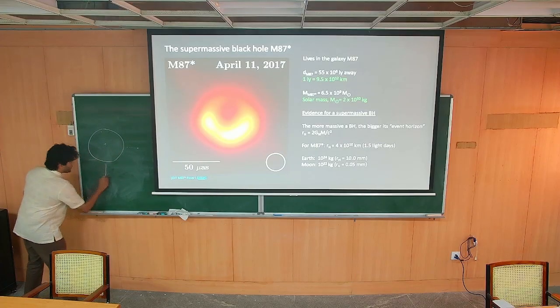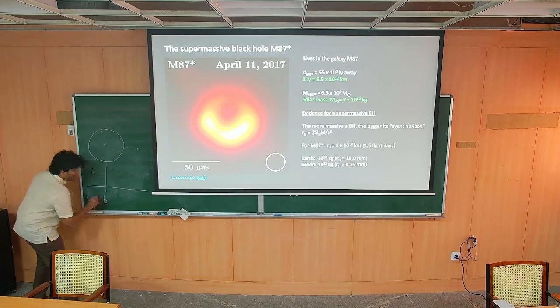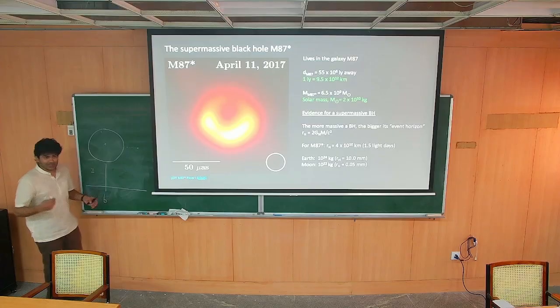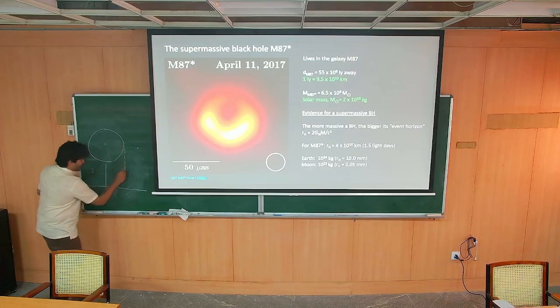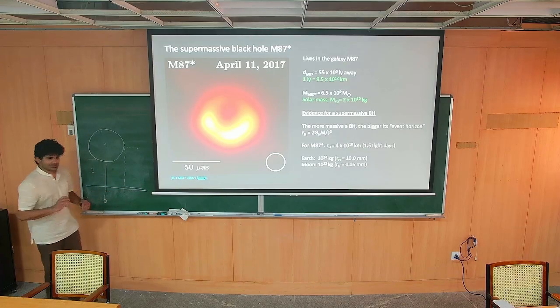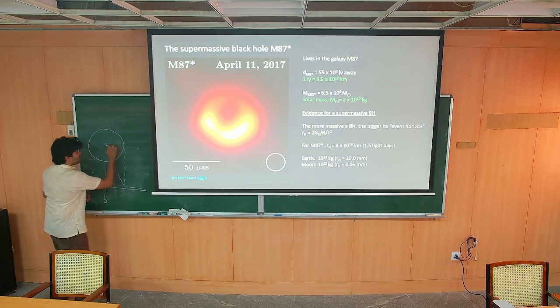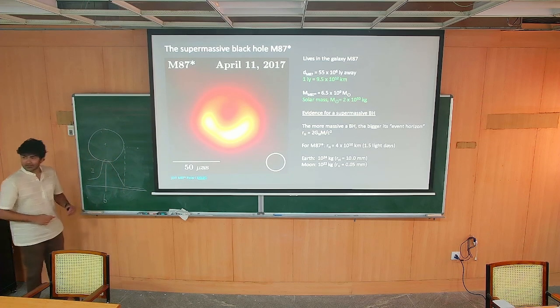So let me draw here intensity as a function of impact parameter. Okay. Impact parameter is just the radius of the sky. It's a fancy word for it. So let's say this guy is the edge. Okay. Let's say some zero light. Maybe there's some background light, whatever. And then it starts growing a little bit. And then as you come closer and closer, you would think it reaches a maximum value and then does this again, right?